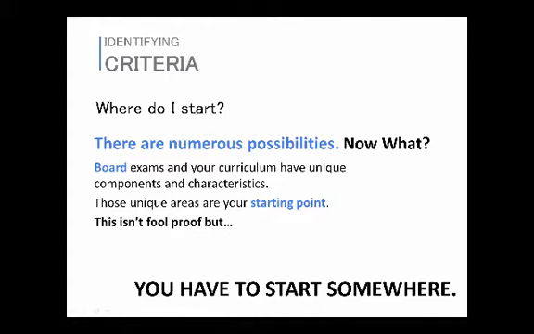So where do I start? There's a lot of different ways that you can try to predict how your students are going to perform on the boards. There's a lot of different data points, a lot of different thoughts and historical things on how this should be done and how this could be done. And there's such a vast amount of information out there in today's age about our students that, where do you start with looking for what could start to predict how your students are going to do on the boards, or predict who's at least the most at risk to fail?